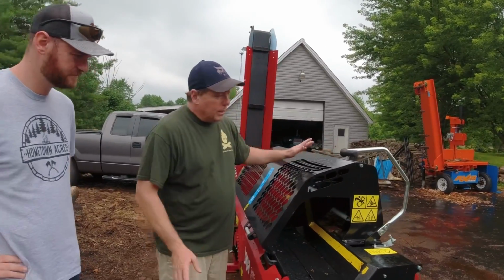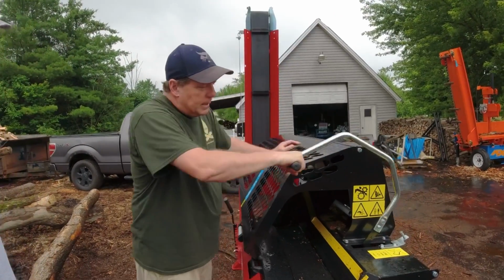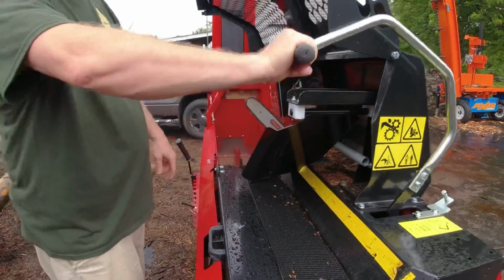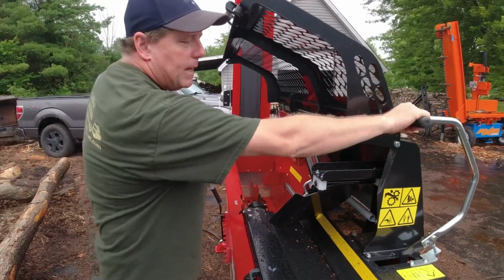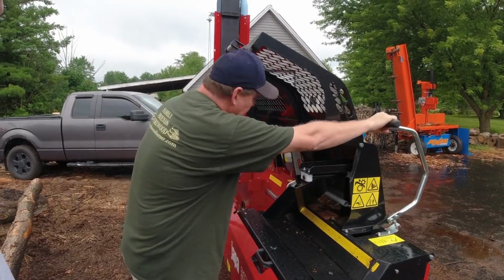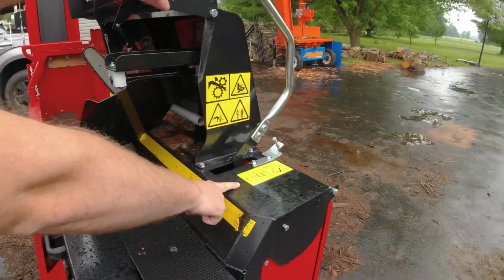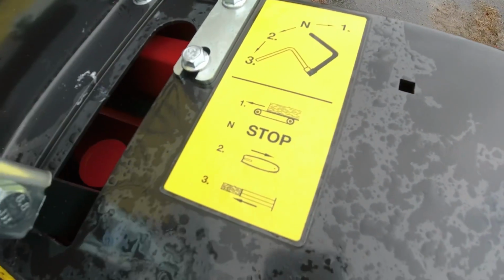So this one is manual controls. Mine is hydraulics. Everything on it is hydraulically controlled. This is manual. So pulling down the lever engages the saw, and when you are done cutting, when you push up, that makes the ram come out for your splitter. Right. And then when you push back a little bit farther, that engages your infeed. So you can be splitting, infeeding your next cut, and then when the ram is retracting, you can start cutting your next log. Right. So get a close-up of this. They've got a nice little diagram here that shows you how it's geared and what position does what.